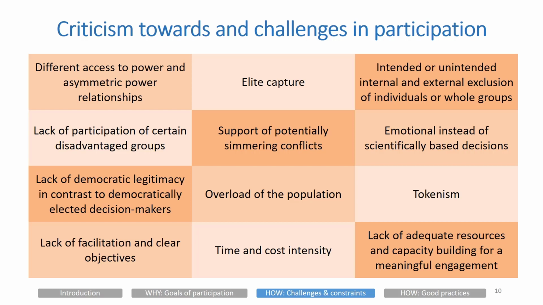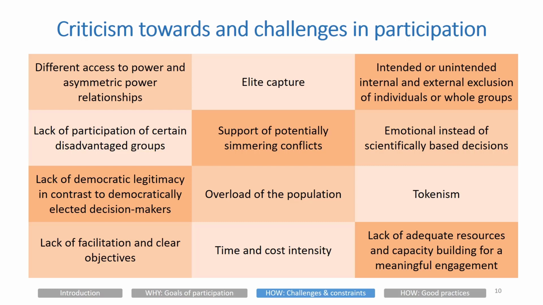There can also be intended or unintended internal and external exclusion of individuals or whole groups, which is problematic to proper participation. And this is also a criticism. Just like the lack of participation of certain disadvantaged groups, such as women or landless people, ethnic minorities. Then sometimes it is said that participatory processes can even support potentially simmering local conflict.